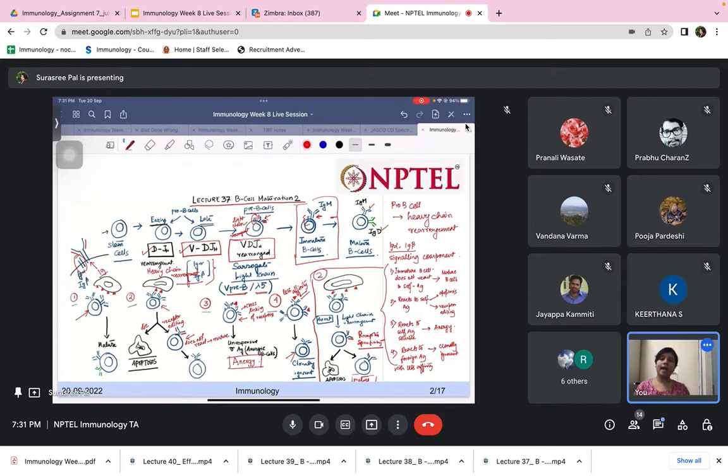activated. Okay, and once they are activated, they can either become a memory B cell or a plasma B cell. The plasma B cell will now be producing soluble antibodies. So these cell surface molecules which are able to recognize this foreign antigen will now be secreted in soluble form. But the point is that all the surface immunoglobulins have the same function as that of the antibodies. So they bind to the antigen, right?